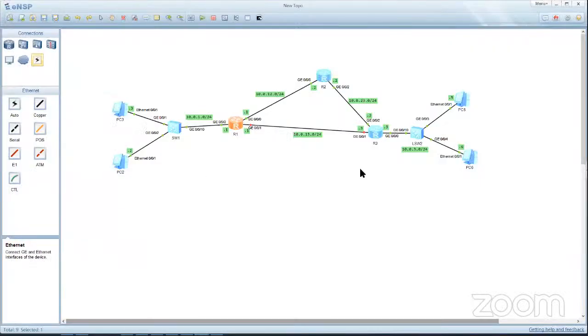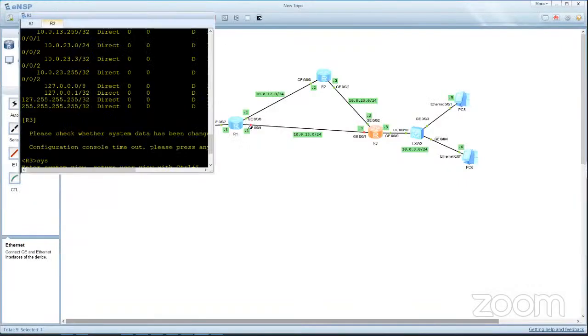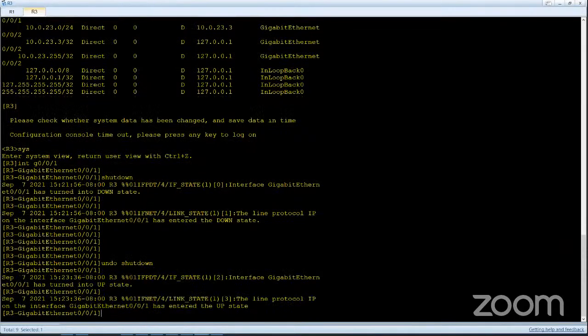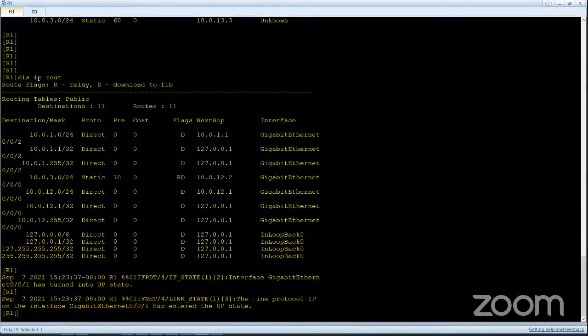If this interface comes back up, this router will switch to the more trusted path and leave the less trusted path alone. Okay? So when we say undo shutdown, and this interface enters the up state, router 1 will also know the interface has gone up.